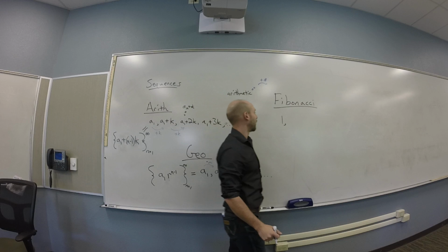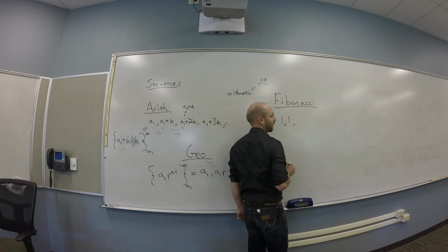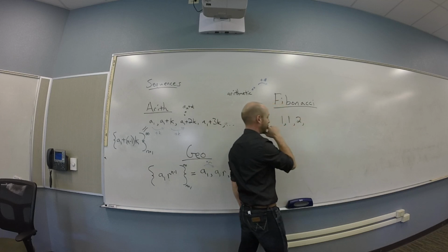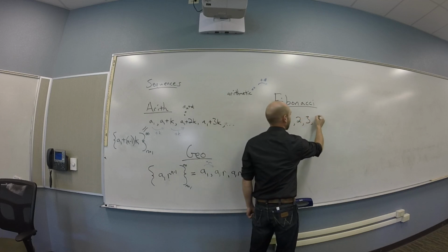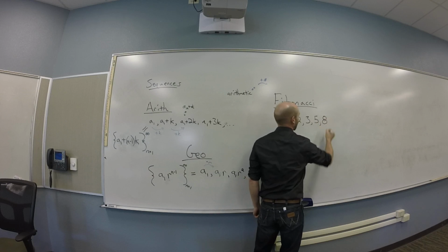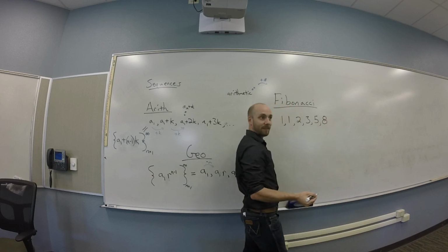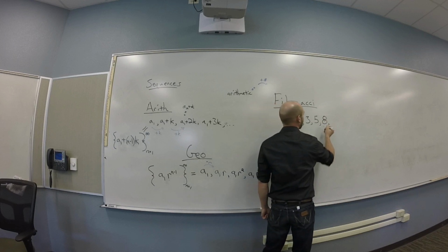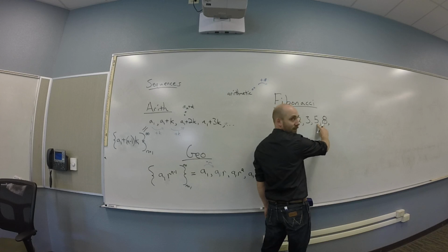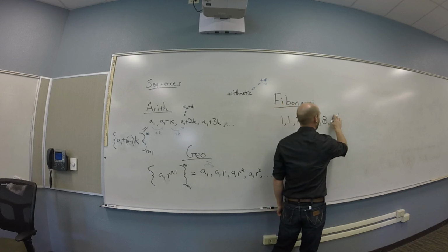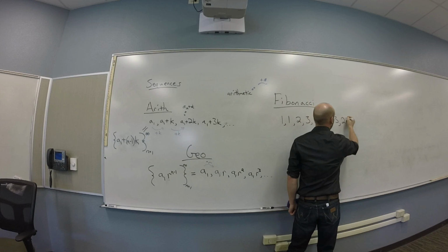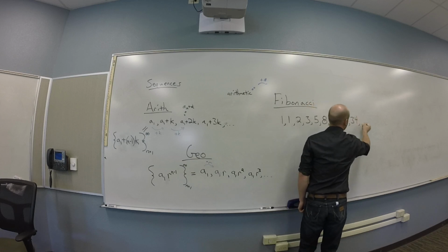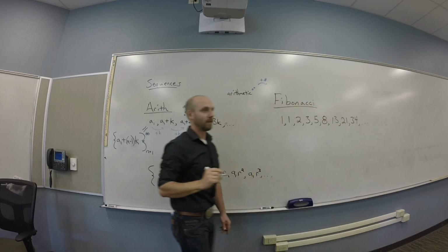So this thing starts off with a 1, and then another 1, and then 2, and then 3, and 5, and 8, and where the hell are you getting these? You're adding the previous one. Yeah, you add the previous 2, right? So the next one is going to be 13, and the next one is 21, and the next one is 34, and so forth. 55. You guys see that?